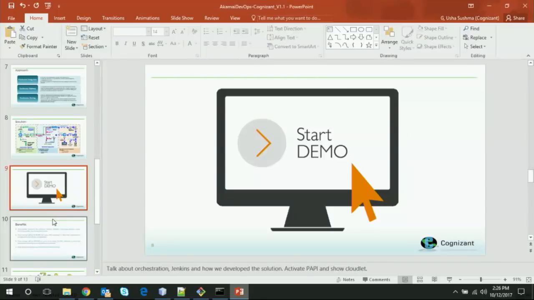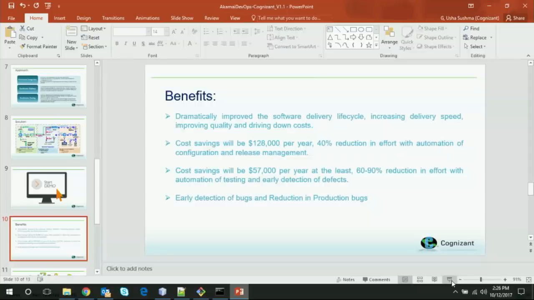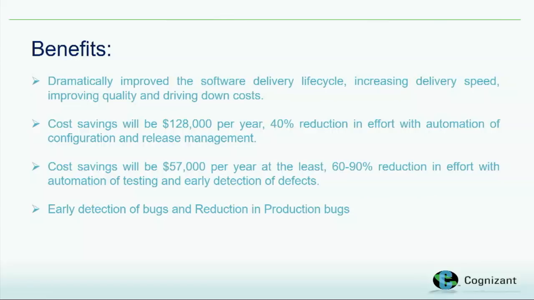And if we go back to the PPT, I just wanted to show the benefit after we've implemented this process. Our main intention was to reduce the amount of work we do, along with automating the testing, and reduction in effort was our main goal, and we've achieved it. If you see, there's a 40% reduction in making the changes on the configurations and deploying them, and there's about a 90% reduction in the effort we've noticed after automating the testing in the staging environment.